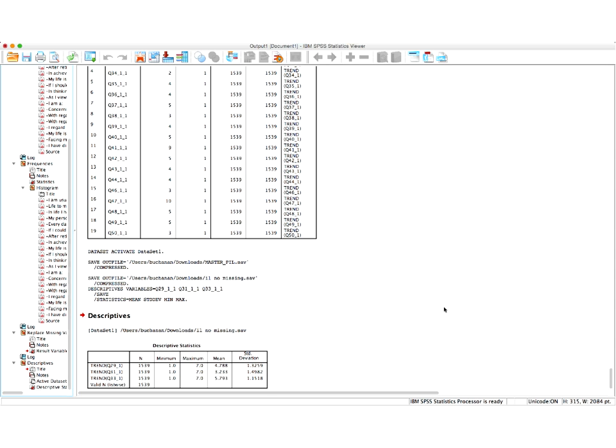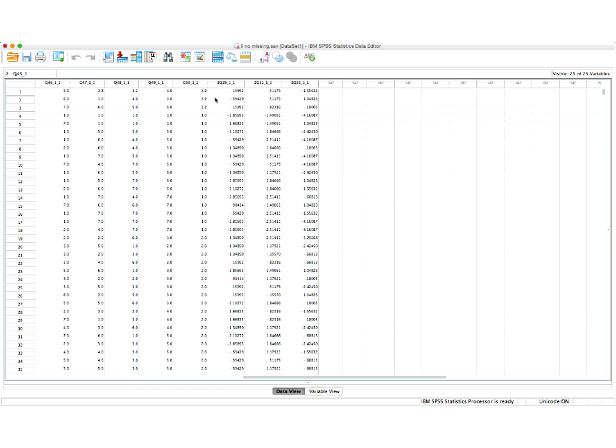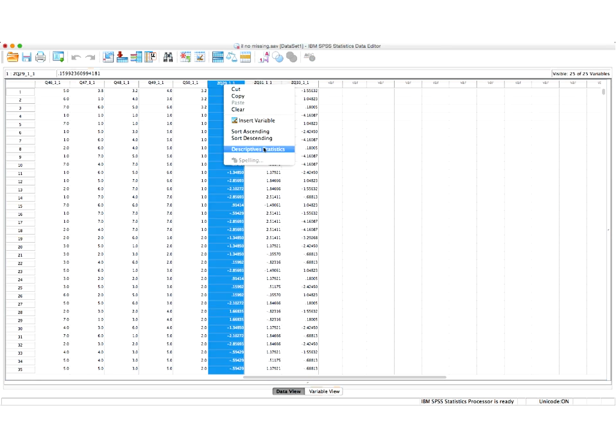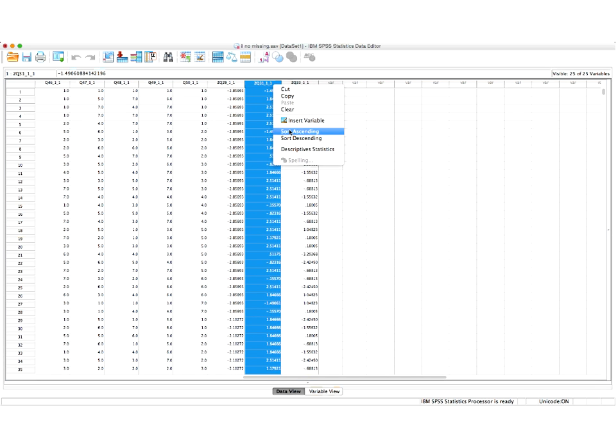The next question on the handout here is, what's the Z-score cutoff for univariate outliers? That is always negative and positive 3. That one doesn't change. So you need to look at both ends, the top and the bottom of the data set. And let me go back to my data here. There's two ways to do this. If there's just a couple of variables, just sort each variable. So descending, there's nobody at the top. Ascending, we've got some people close at the bottom, but they don't cross 3, so they're okay.